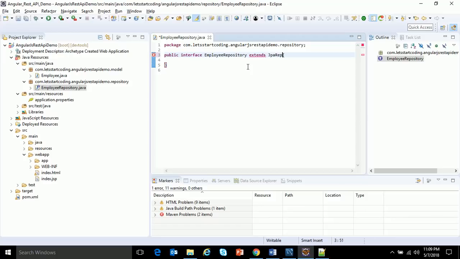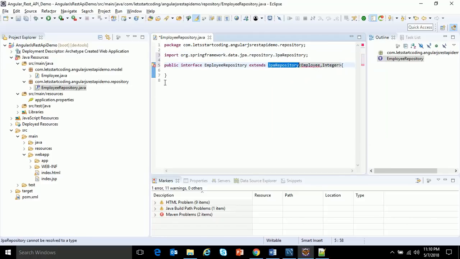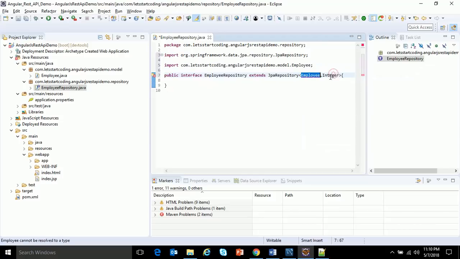Here I'll use extends JpaRepository<Employee, Integer>. Now quick fix, just import the JpaRepository from the Spring framework, and next import the Employee model class.